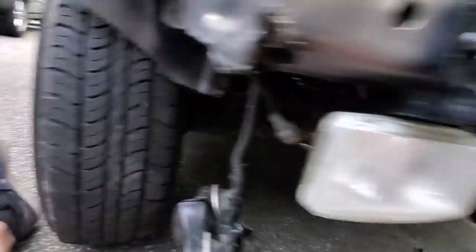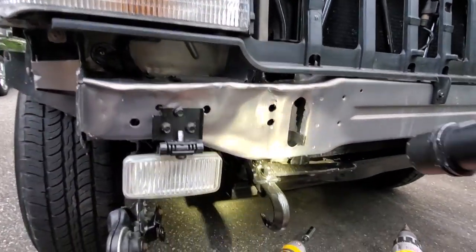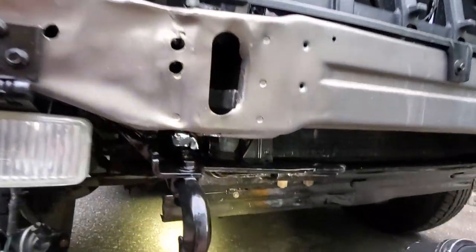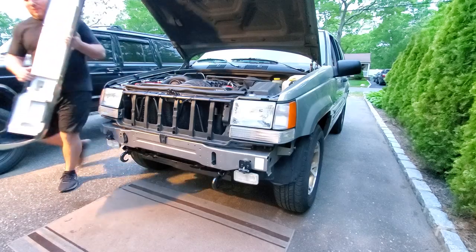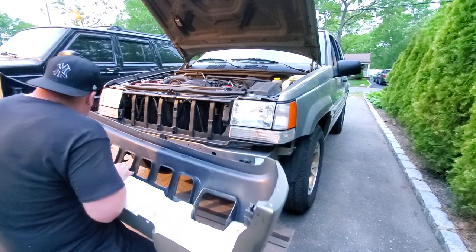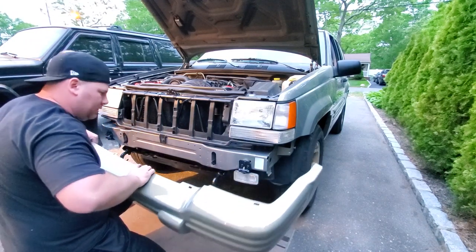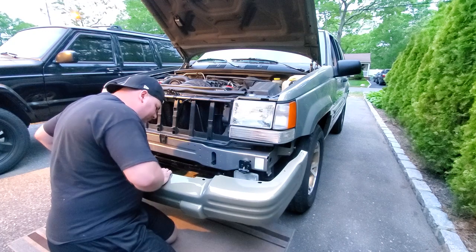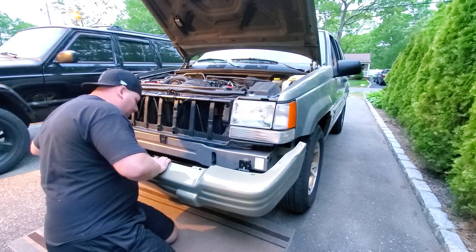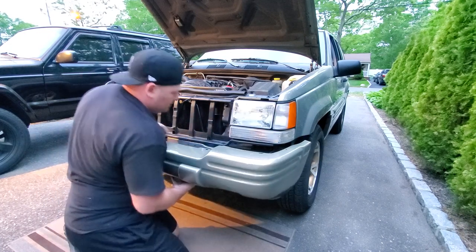Fits awesome. I had to drop the horns to get to these, but that's wonderful. Can't even tell it was smashed — that makes me feel great about the Grievous. Alright, here we go — the moment I've been waiting for. Got this foam from the new bumper off the old one and I'm going to slide this on, hopefully it clips into place. Just going to roll this onto the tow hooks, trying to line up these holes.